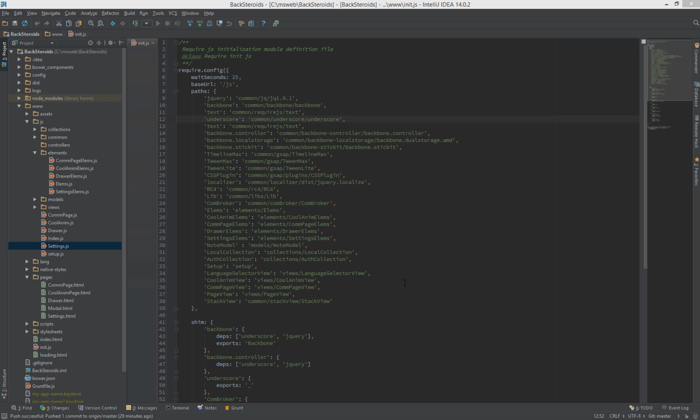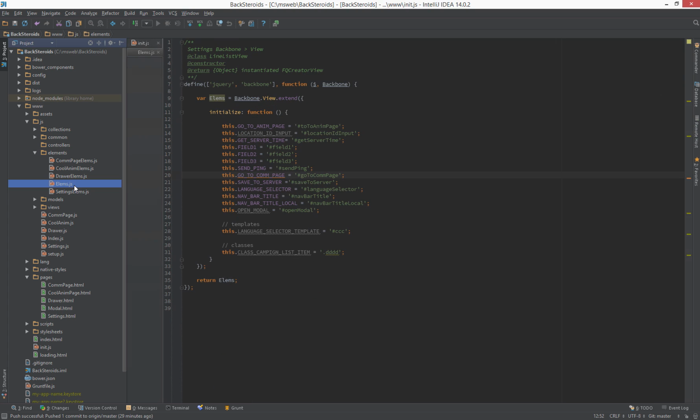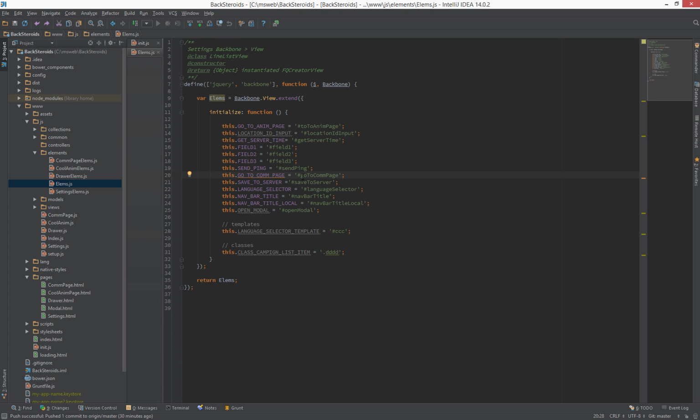Next, let's talk about the elements. You can see that right here I have an elements directory. This is nothing more than just mappings between HTML IDs and actual variables that hold the IDs. The reason why we want to do this is so if we wanted to change an ID in the HTML, for example, you wanted to change this to view123, you didn't have to go and search for all the places in the code, because you keep on referring to a variable rather than the ID.